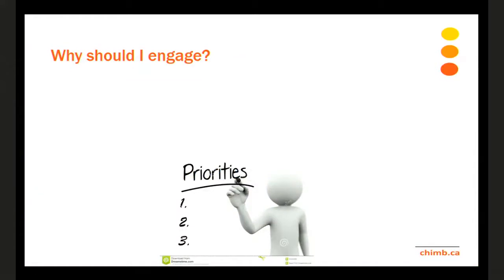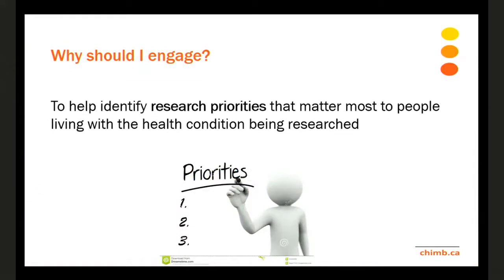Why should we engage? Well, first of all, people with lived experience have amazing insight into what priorities should be looked at. There's an example where there's a study on rheumatoid arthritis, and researchers thought pain management is the number one thing that people living with rheumatoid arthritis really want to be able to look at. And then they engaged a bunch of people living with rheumatoid arthritis, and they found out it was actually the fatigue that's associated with rheumatoid arthritis. I'm too tired to go to work, I'm having those issues. And so they changed their entire research study because they realized what they were looking at wasn't what people living with that experience actually thought was a priority. So by engaging, they found that out.